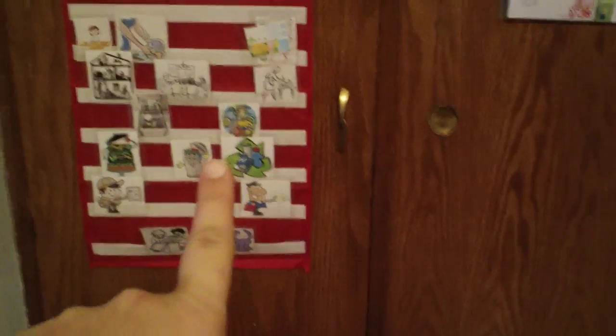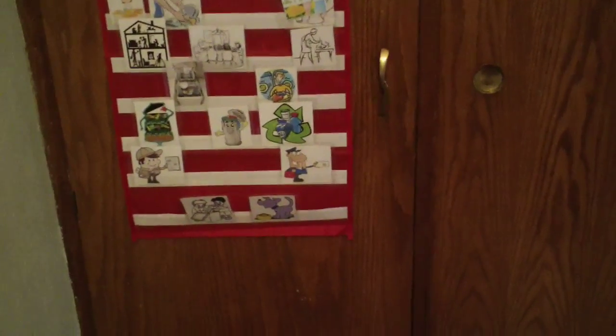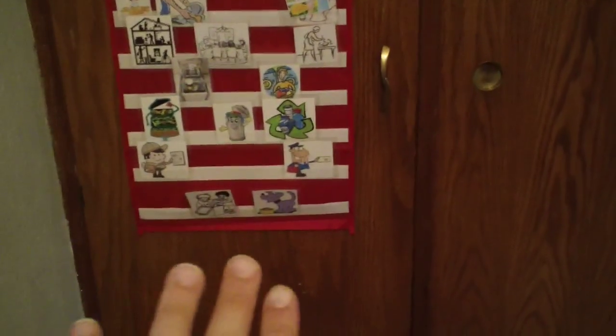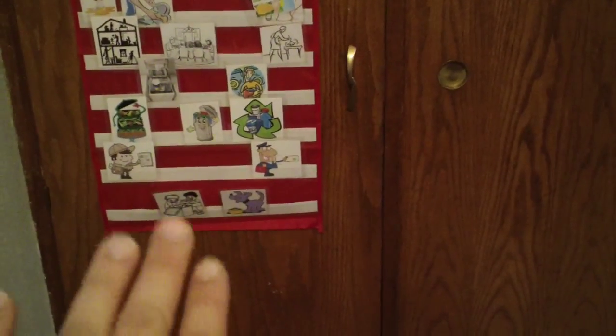A couple weeks ago, or actually probably a month ago already, I showed you guys this cabinet in our kitchen. This is a closet that we keep locked that has all of our cleaning supplies in it, and it stays locked 99% of the time unless we need something in it. My kids' chore charts are on the front of this. Our family calendar is just above here, but it has lots of personal information on it, so I'm not going to show you that today. But I did want to show you our pantry.